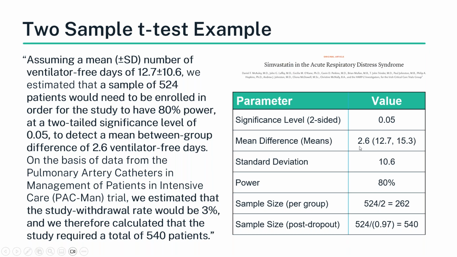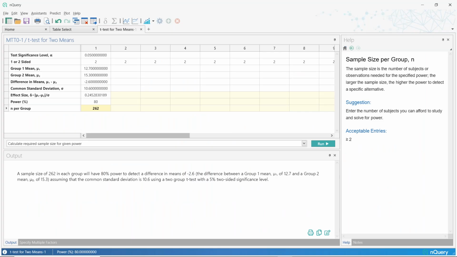So this was a fairly simple trial from the New England Journal of Medicine. Very simple design, and they even did a little dropout calculation here. If we take 524 and divide it by 0.97, this is a classic dropout calculation. There was more emphasis on it in the sample size webinar if you want to know more about that. We get 540 patients as the actual number of subjects that they recruited there. So they had a hopefully relatively well run trial where most patients were going to stay on throughout the trial. This is a very simple example, and I think most people would be capable of doing this kind of sample size calculation.